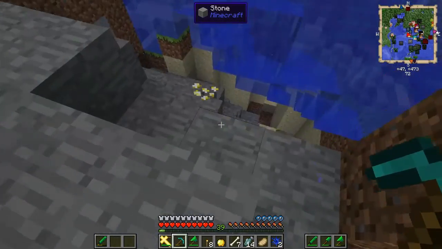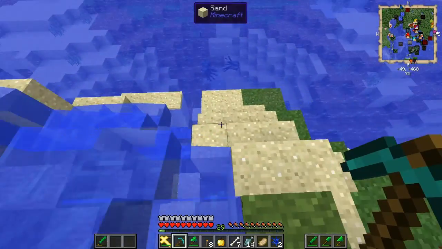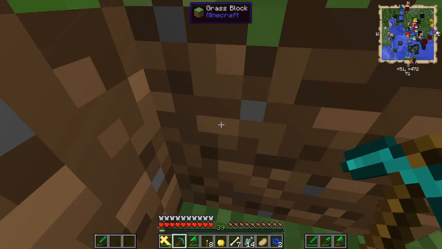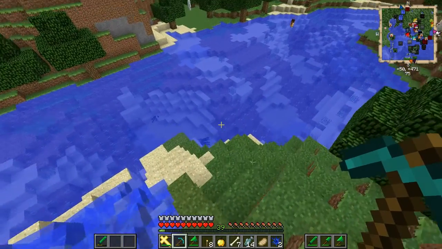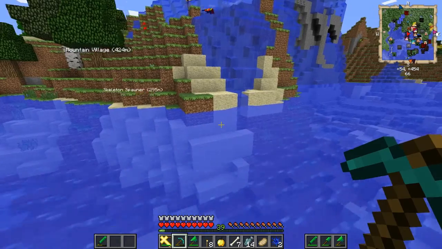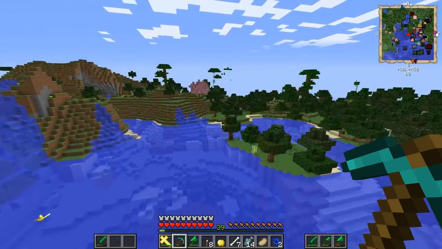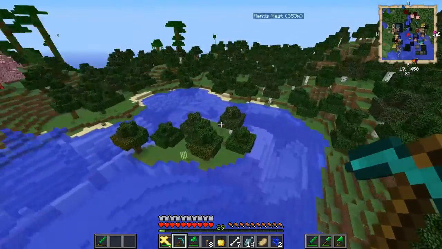What drops from Mothra? I don't know. Mothra's wings or some shit? Mothra scales? Something. Or we're gonna pick up this butter candy. Butter candy's fairly OP. Is that it? I think that is it in this area. I'm so used to having the Tropicraft mod on where everything floats around.